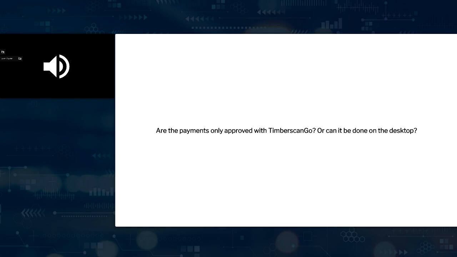Yeah, so the payment approval process is just in Timberscan Go. We did it that way because of remote access, so that they don't have to remote into the server to do it via the desktop. With Timberscan Go, they can approve anywhere they have an internet connection in a browser without having to remote into the server. Okay, perfect.